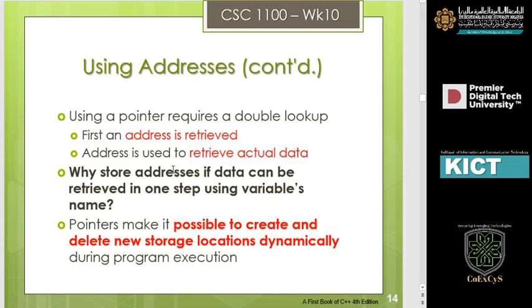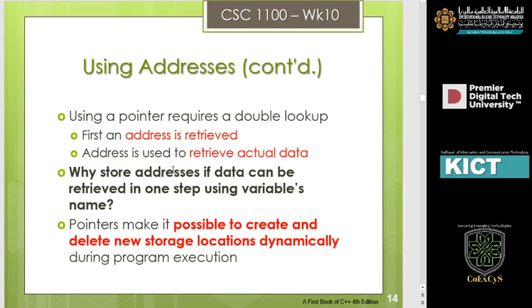Now, one of the questions you might be thinking is, why store addresses if data can be retrieved in one step using just variables? The nice thing about using pointers is that pointers make it possible to create and delete new storage locations dynamically during program execution.